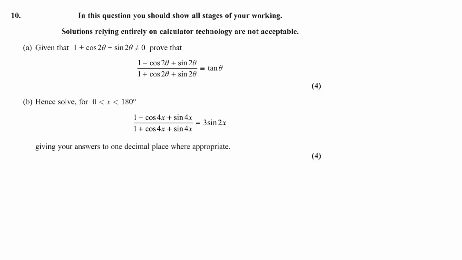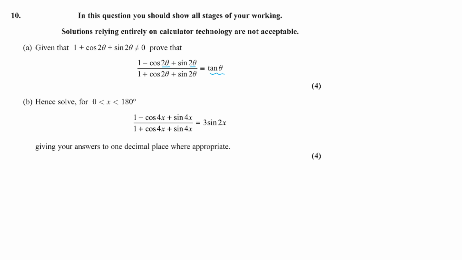So now let's have a look at working through some past exam questions, and these questions are taken from the exam board topic tests, which they say best align to the style and type of question in the exam. So this first one is proving an identity. Notice that we've got all that on the left and we're trying to get just tan theta. So theta is a single angle.